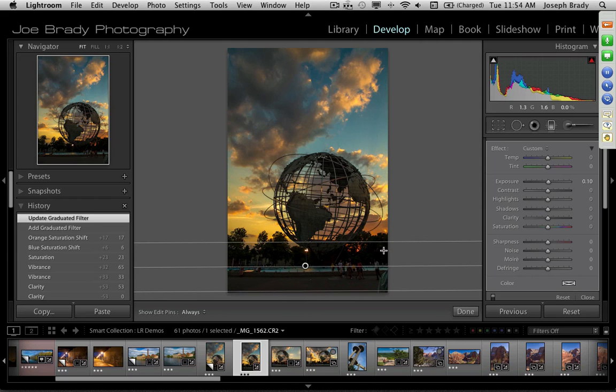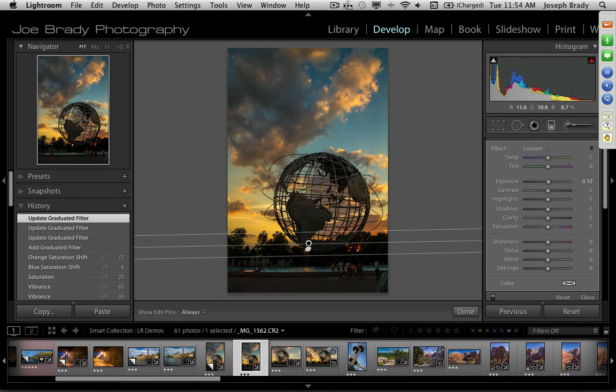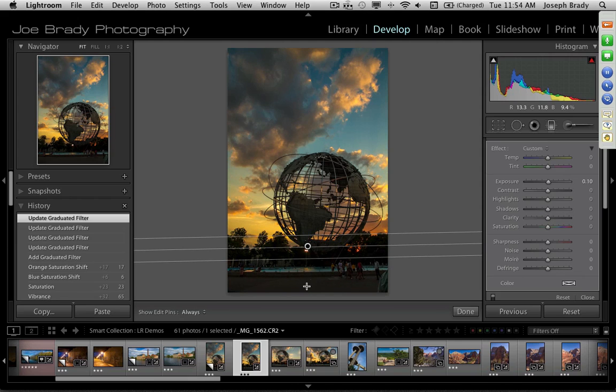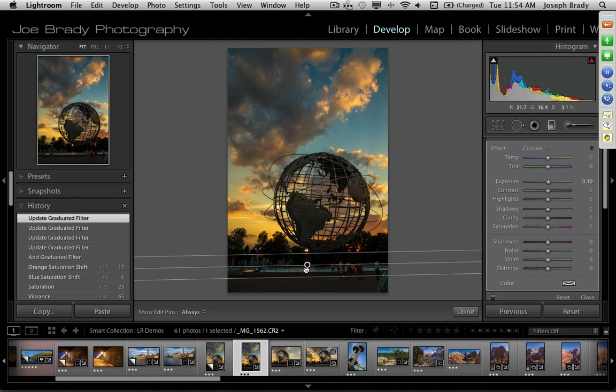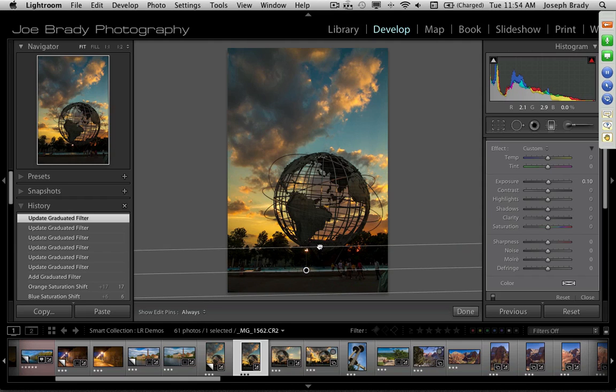If I want the transition to be more extreme, I can just drag the top arrow down and move the entire thing where I want it. I can click on this point, and now everything from here down will be 100%, and there'll be a very sharp transition. Not what I wanted for this particular image. So let me spread that out a little bit. I want a little more gradual transition. And what I want to do is just bring down the exposure of that foreground, just to take your focus off of it.